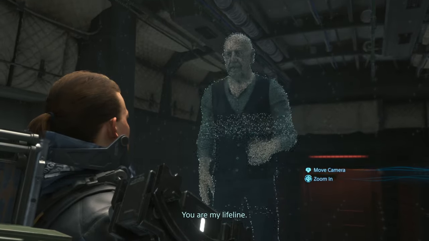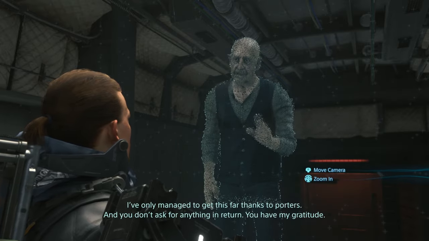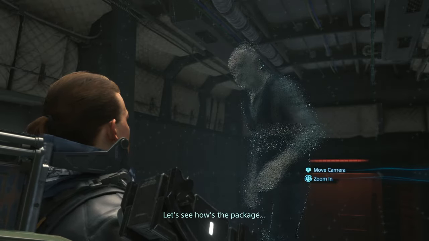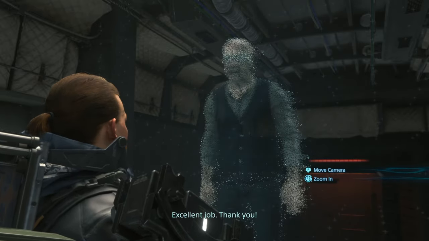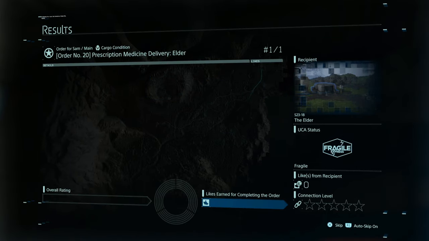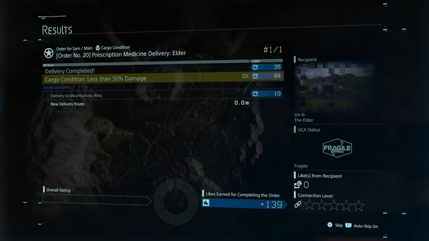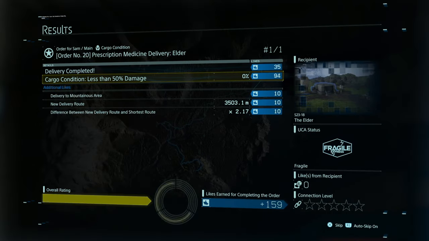Hey. I've been expecting you. You are my lifeline. I've only managed to get this far thanks to Porters, and you don't ask for anything in return. You have my gratitude. Oh, yeah. Let's see how's the package. This is great. Excellent job. Thank you. Nice. We get it. I'm not carrying anything else. I'm just going back.